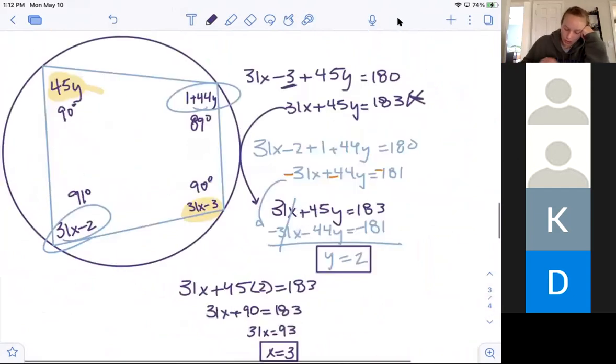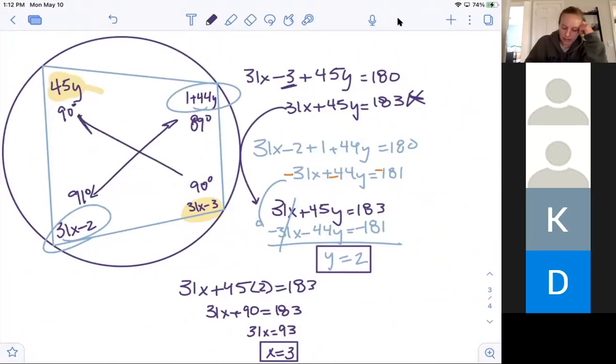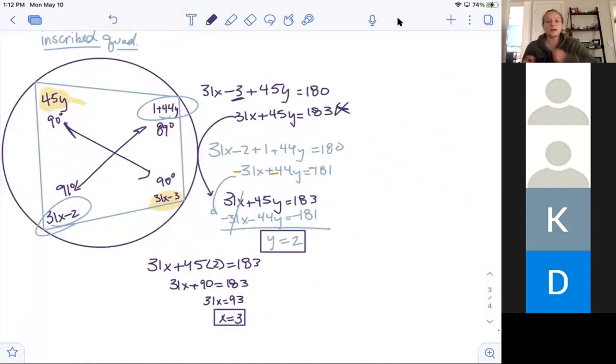So all of these were super close together, but you can see that 91 and 89 are supplementary, and 90 and 90 are both supplementary. So again, we did 2 extra bonus problems of that just because I wanted to remind you that this is fair game for the next assessment. Again, I haven't committed to giving a quiz or a test or a quest. It's just going to be something over the next 3 days of lessons. So just be prepared to get an assessment over any of that.